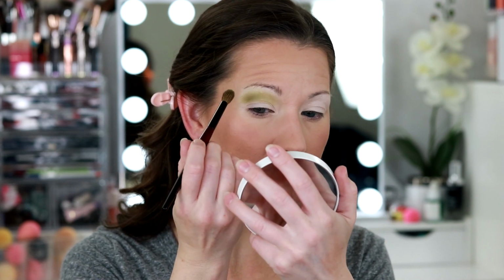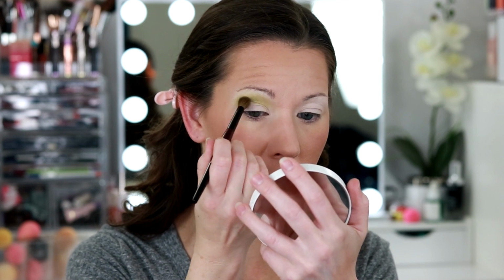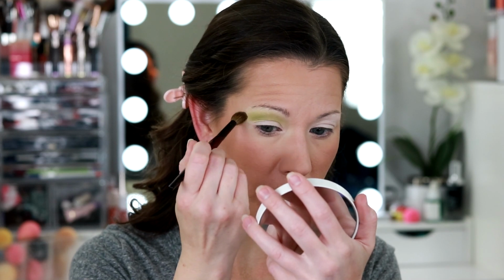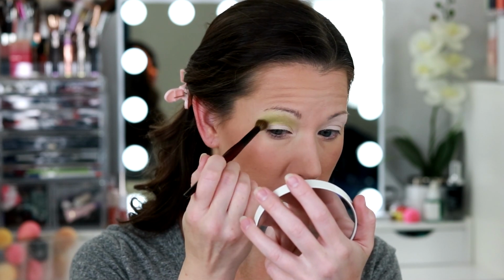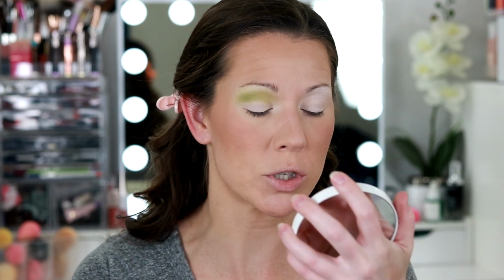Did any of you guys pick up this palette as well? I'm curious. This was a tough one to get a hold of at first. A lot of people were not happy with the way the launch went down and the pre-order and all that jazz. I had canceled mine just because I knew it was going to take forever for it to come in, and I was like, you know what? I'll just get it when it restocks, so I canceled it. It took all of 2 weeks after I ordered it, maybe 3, to get it, which is incredible.